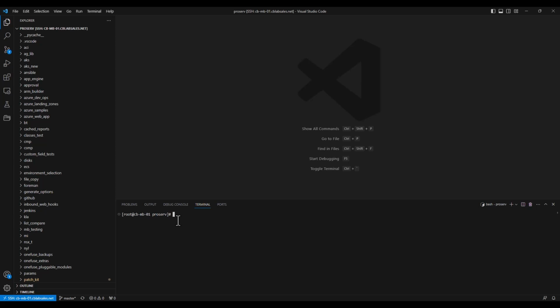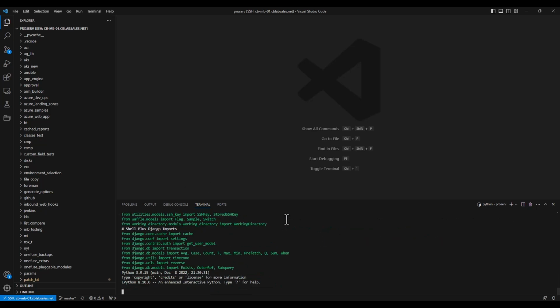Anyway, we're logged into my CloudBolt server, and Shell Plus can be launched from the opt CloudBolt directory using manage.py. This is a Django-based command, but we have some scripts that we can pass into it, and one of them is shell_plus. By running this command, it's going to launch us into an interactive database session where we can run commands against our CloudBolt database.